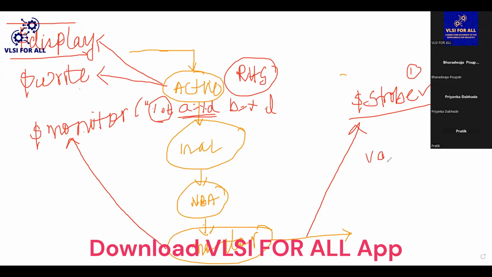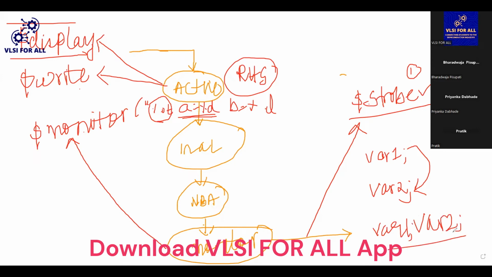Suppose two things are to be printed, variable 1 and variable 2. Whenever we use the $display statement, it will display them on separate lines. But the $write will not display like this. It will display something like variable 1 and variable 2, so everything will be inside the same line. If we want to move to the next line, we need to use the \n inside this $write. But this \n is already inbuilt inside the $display. That is the major difference between $display, $write, $monitor, and $strobe.